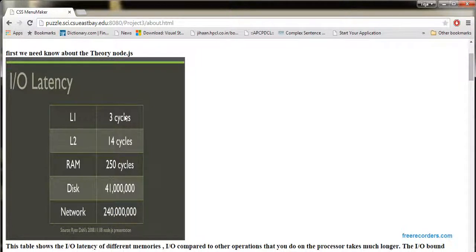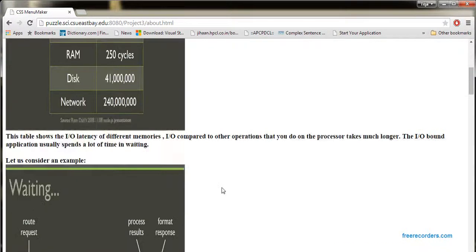These are the waiting times: 3 CPU cycles, 14 CPU cycles. It is increasing as you go to the network. The magnitude is increasing, the waiting time of I/O is increasing. Input-output compared to other operations that you do on the processor takes much longer.